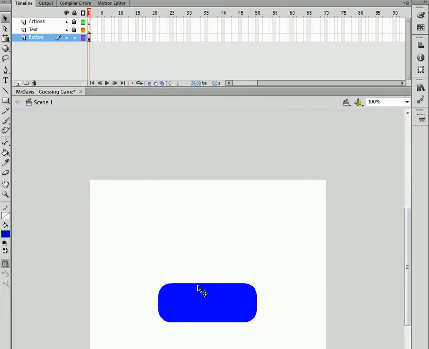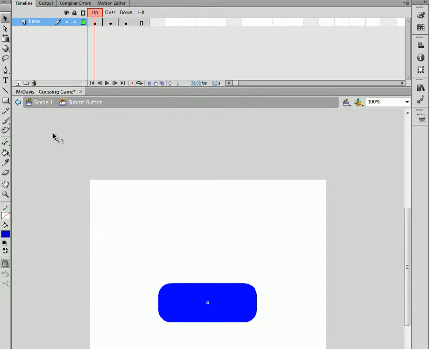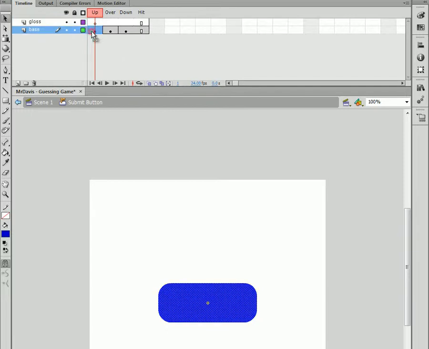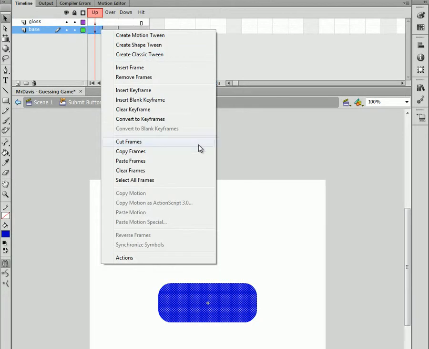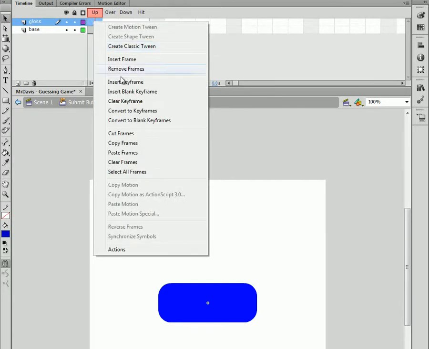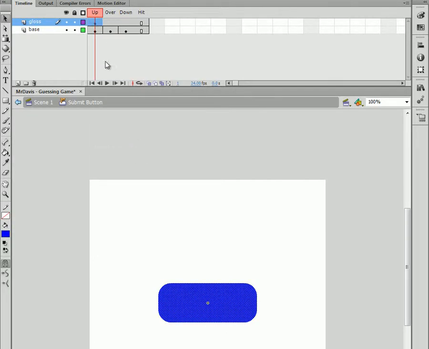Okay, so double click on our button, go back into it. We're going to add another gloss layer because you like gloss so much. So make a new layer, call it gloss. Okay, I'm just going to copy whatever is in our base. So I'm going to take the up frame, copy it and paste it onto our up frame of the gloss. And now if we hide our base, we have on our gloss layer basically an exact copy of what we had before, except that it's on the gloss layer on the up frame and extends all the way out into the hit frame.